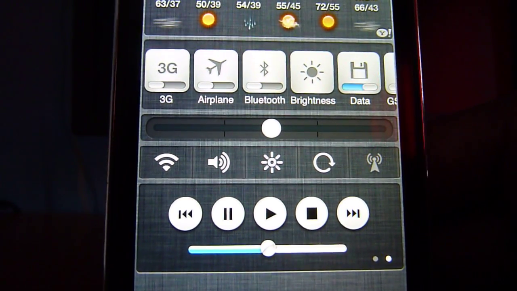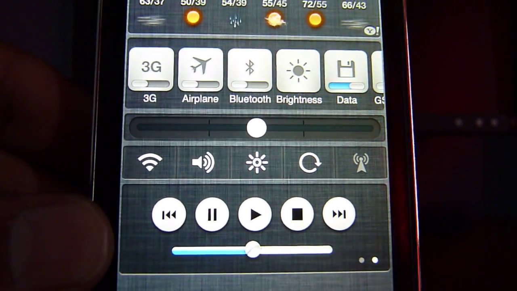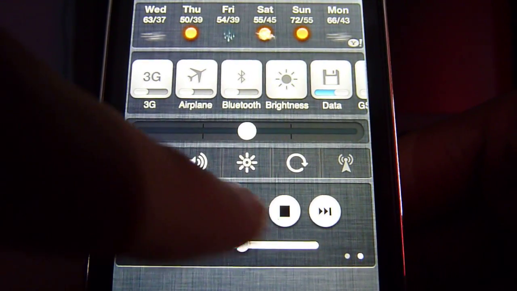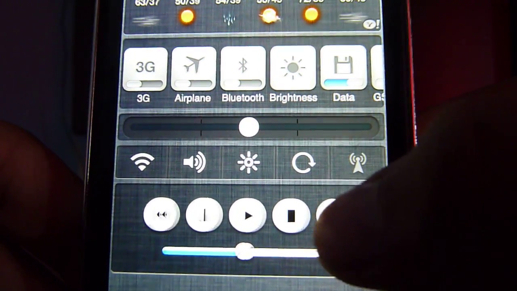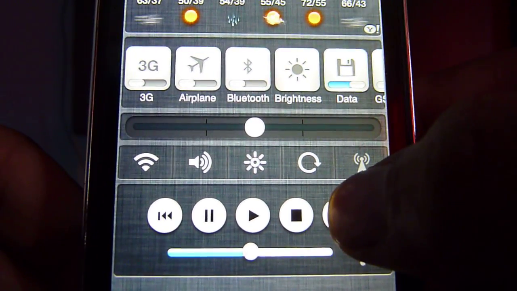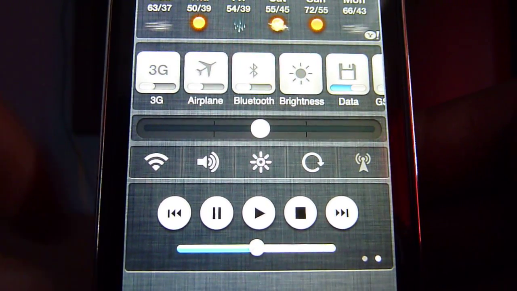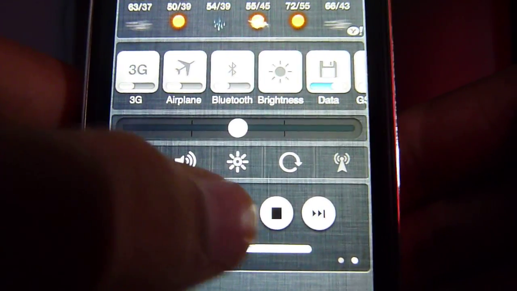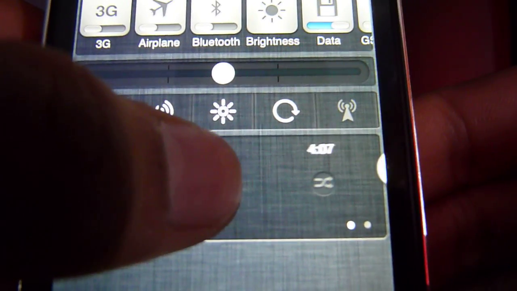Another one is MusicCenter, the last one. It's really useful if you listen to music on a daily basis. So it's really easy. If you want to listen to music, you have album artwork, all that. So all you do is press play. See? And you got it. You want to press next? You got next. Just like that. You got album artwork, artist, album name, everything. Right there, the rating. You can shuffle it if you want.